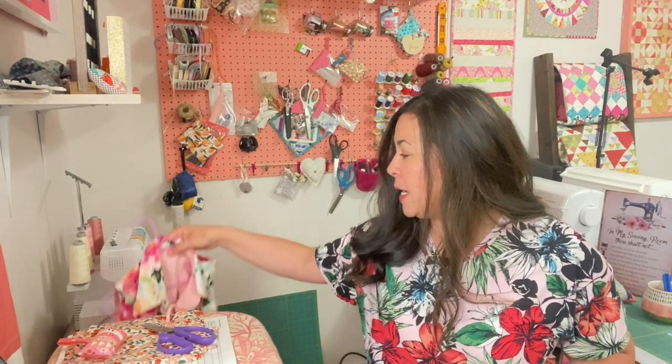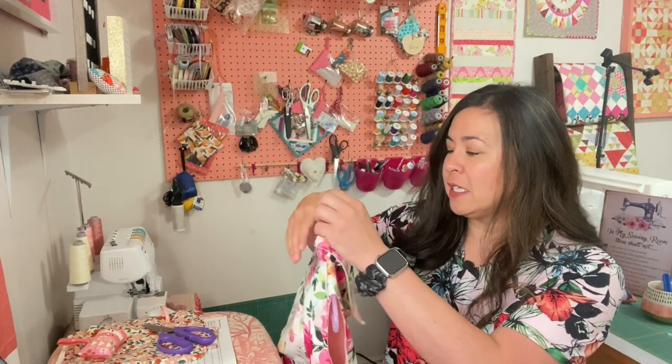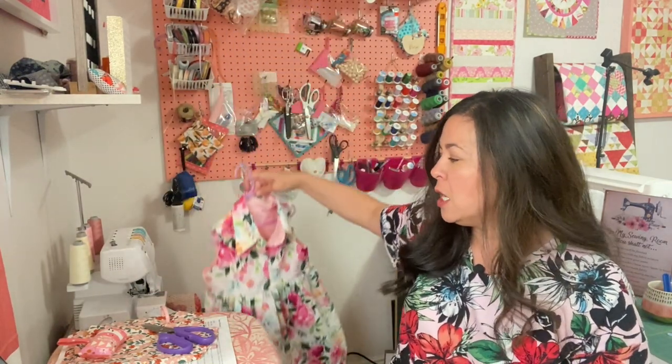I love the fit of this curved hem tee, so if I can just get my own fabric and make it out of activewear fabric, I'm going to have fun with that. But when I search for activewear fabric they want like $15 a yard — I can't afford that. I try to keep my fabric purchases at no more than about $9 a yard, unless it's a quilters cotton for a quilt or a button-up shirt.